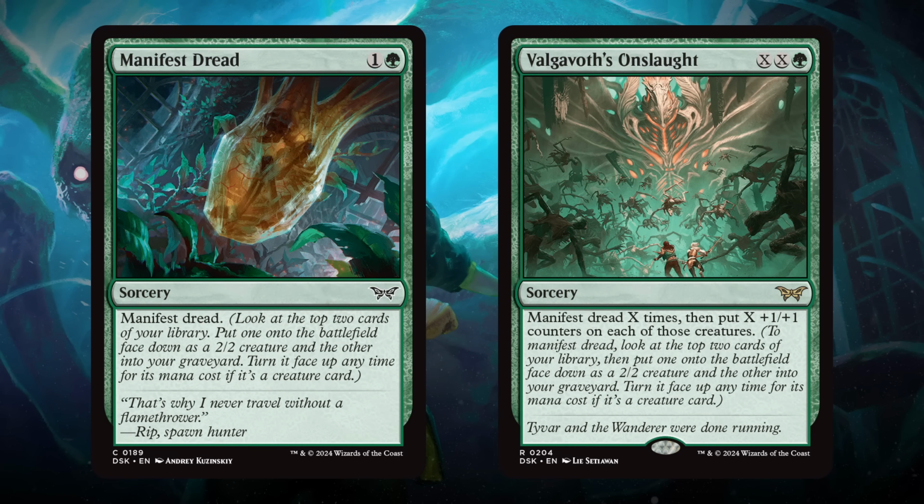For Manifest Dread, you're going to look at the top 2 cards of your library. You'll put one of them face down as a 2/2 creature, and then the other one into your graveyard. If the card you put down as a 2/2 creature is a creature card, you can, in fact, turn it face up at any time for its mana cost. I expect Manifest Dread to play an important role to fuel graveyards for recursion and Delirium value.